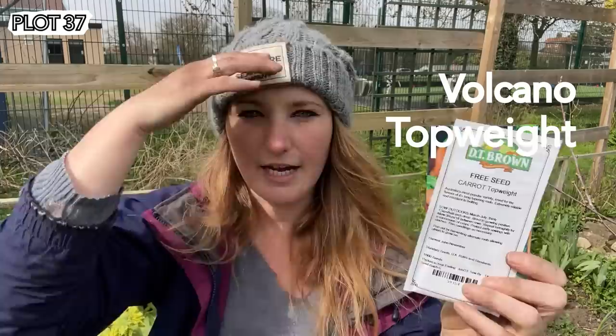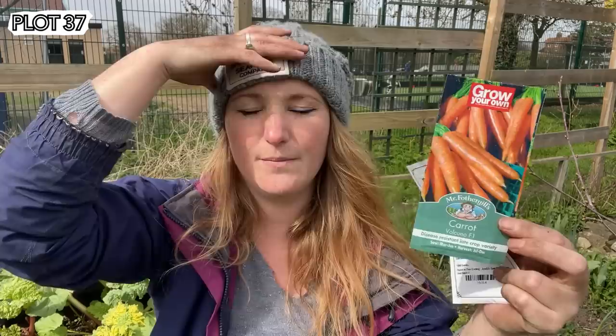Is it Top Weight? Yeah. So we decided we were going to choose one each. I chose Volcano, not sure why. It was calling to me. I don't know whether that's just because I've just come back from Mount Vesuvius. I'm feeling very volcanic, so I'm going to do that one. Well, I'm going to do them both, but Mum has chosen, sorry, that's not very convenient, is it?